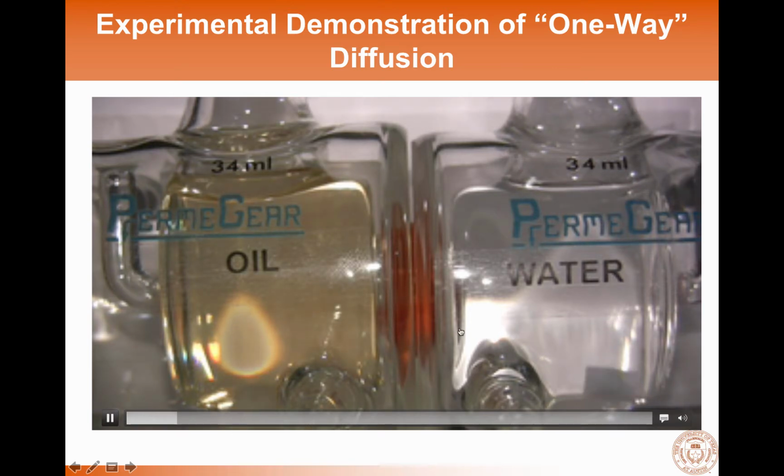And if you look at the water, you can't really see any difference at all. And you see that the vegetable oil is gradually getting redder and redder. The Sudan 4 is much more soluble in oil than it is in water, and so it diffuses preferentially into the oil. Not enough of it diffuses into water to even see a perceptible change in the color of the water. Now this movie will run a little bit further, but the situation won't change.